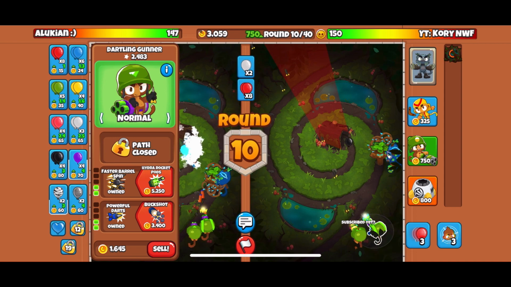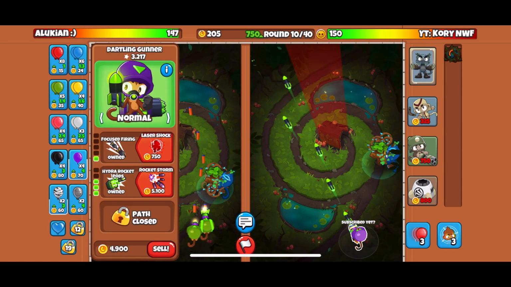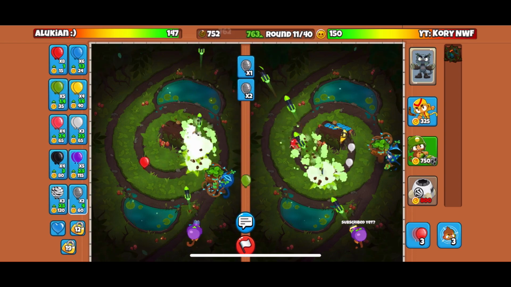So now, looking at our money right here, this is a very short map, and the rounds are much shorter, so we're actually going to hold off right now. Normally, I would eco a little bit more here. But round 9 and 10 are very, very short, because the Darlings are popping the balloons very, very quickly here. So we're just going to wait. We waited a little early right there. That's fine, though. Let's just play it safe. You do want to play it safe right there.